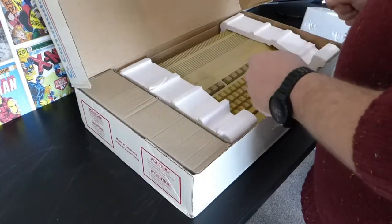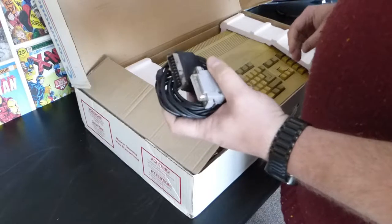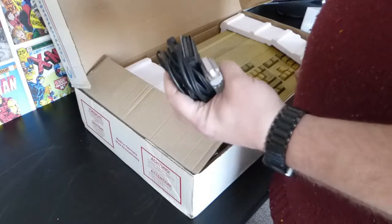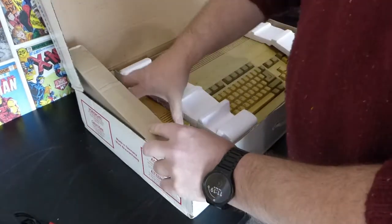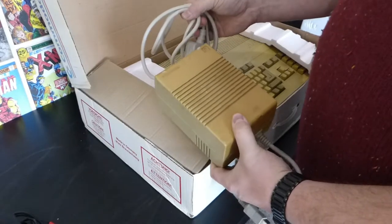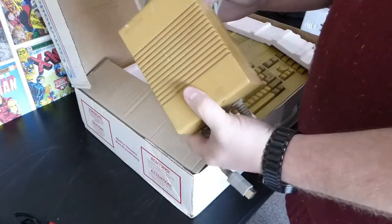And we have an incredible yellow Amiga 500. But first, let's see what else we've got. We have a video to SCART adapter for composite — that'll be handy because I'm not sure I have anything with an RF in anymore, but I definitely have stuff with SCART in. I don't have a SCAN doubler yet, so I can't hook this up to a modern LCD monitor. And we have a power supply that is so yellow it's brown.